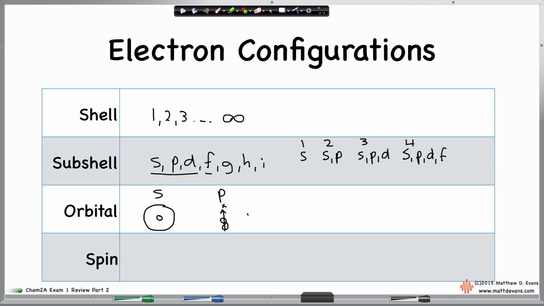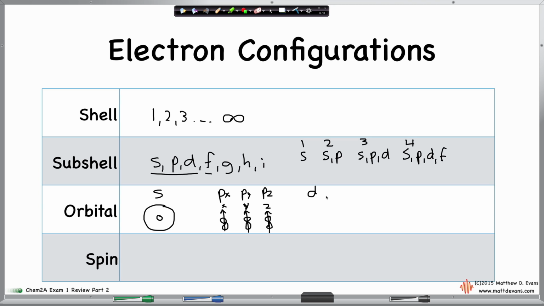Now, p orbitals, there's one p orbital that's aligned with the x-axis, and that shape looks like a dumbbell. There's another one that's aligned with the y-axis, and that one also looks like a dumbbell. They all look like dumbbells. And finally, the third one is a z, and that one's aligned with the z axis. So there's always 3 types of p orbitals. If you're interested, the way we distinguish between these is p sub x, p sub y, and p sub z. That's the lingo that we use for those 3. But they all have the same shape. They just are orientated differently between them.